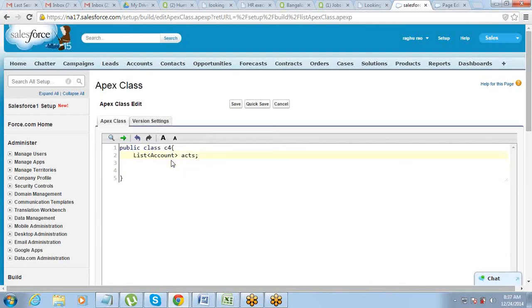In this case I will just define one sObject, list of accounts. That's it. I will define a get method which should return the list of accounts.